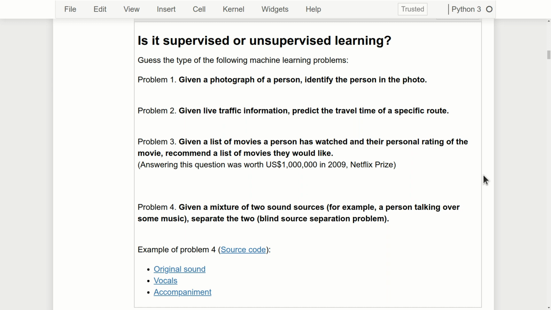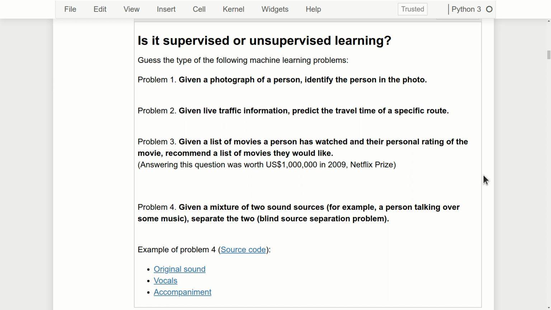Could be unsupervised, but you do have some information. I guess it could be both supervised and unsupervised. But you know what the person has watched, and you also have the personal rating, right? In that case, it would be somewhat the labeling, maybe. But it is also somewhat a classification problem, right? Because you want to identify the movies that that person is likely to watch next.